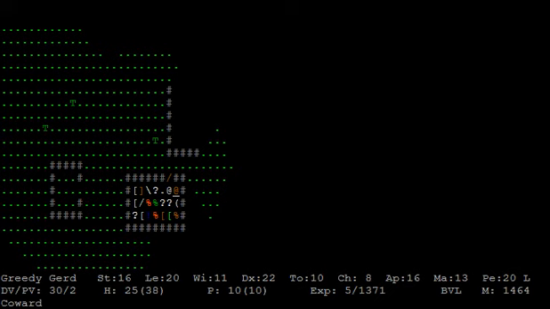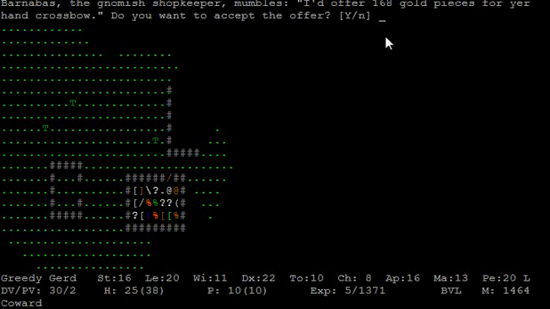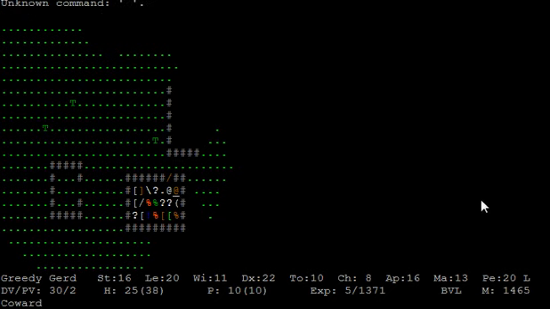Therefore, we have to drop it on the ground, and then we will be asked if we will sell it. You could drop stuff by using the D command, D for drop. This way you could, for example, sell a single item like the hand crossbow. If I now press the I key for this hand crossbow, I will be asked if I want to sell it for 168 pieces of gold. That's a good price, I think, so I press yes, and it will be sold.